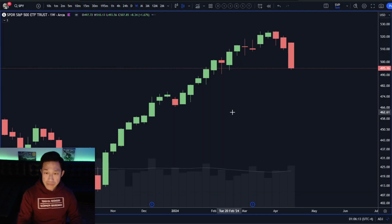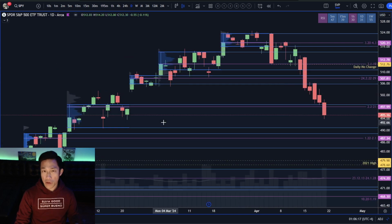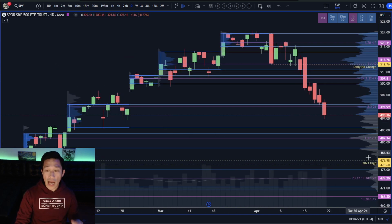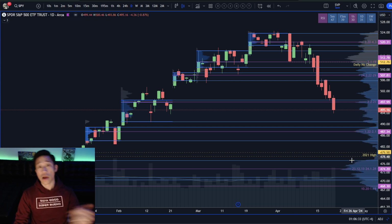And let's talk a little bit about what we should be looking out for. Because the best case scenario would be if these sellers do not even touch down on the 2021 high, right? Because that would suggest then that they fail to try to negate the breakout that began here. This breakout over the 2021 high, not yet negated until they can get back under it, right?